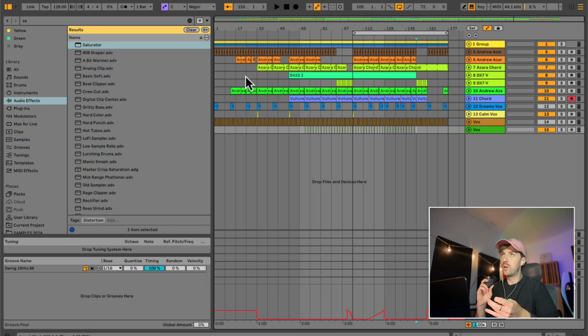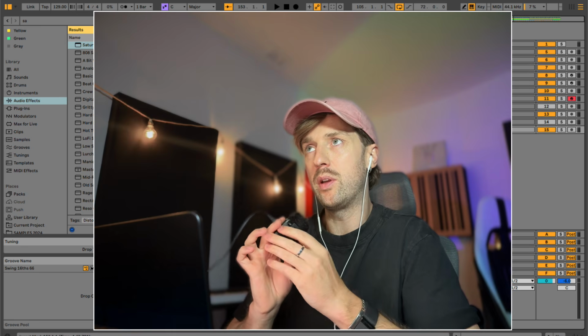Because I had that kind of busy, kind of great loop, there's a lot to work with. There was a second little bass line, there was a chord, there was a vocal. There was so much more room to play with. If your loop is kind of thin and not enough in there, it can be hard to do this. So bear in mind that you need to have done a lot in your little loop to get to this point here.